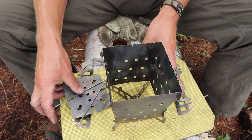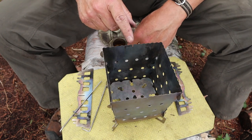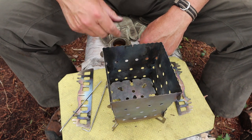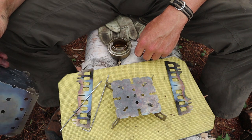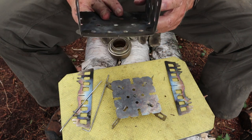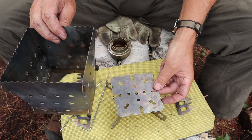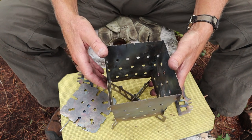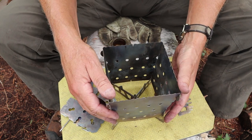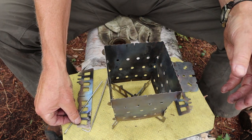So what's the problem? Well, let me show you what the problem is. So I have my fire grate inside. I have the cross member set up on the bottom, and let's assume there's a fire inside. I left the fire grate behind. So the fire grate is just the same size as the bottom of the stove, so it's very easy for it to fall apart. And that is a bit of a con to me. I'm not happy with seeing that take place. However, there is a bit of a way to work around that.